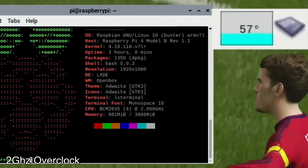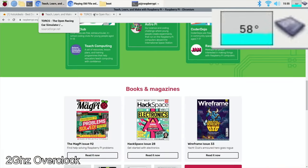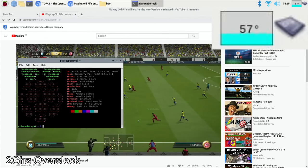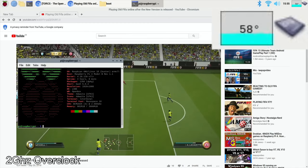I've been adding programs. I've been searching the internet. You can see I've got two tabs open. I was searching this Torcs game because I had a real problem with the camera. So I've done loads of the car racing game and really hammered it on that. And I could do stress tests, but this is more how I use it.